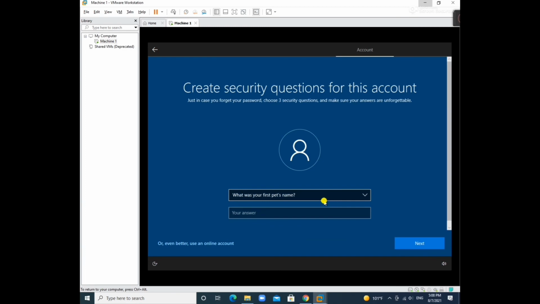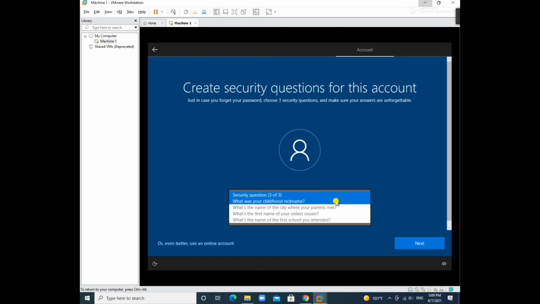I normally prefer answering the questions with the same answer, so I will put 2021 in each of the sections. So if you forget the password and want to recover it with the security questions, you will remember easily and can recall very easily. There is no restriction that you have to put different answers in each section.